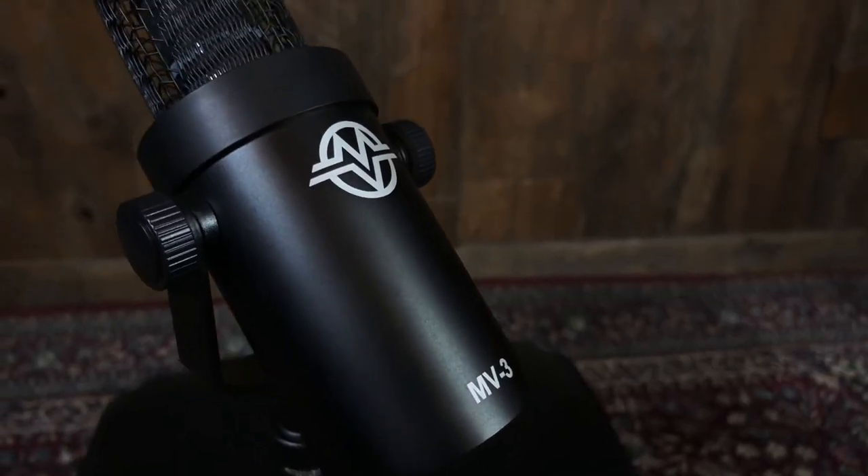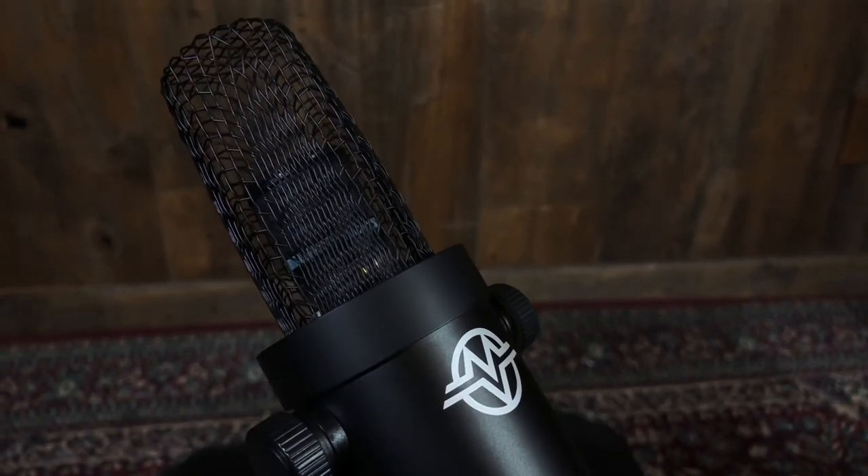I took the screen off the top of this one. We do sell the screen separately, because the biggest thing is if you're using this for a vocal mic and you happen to drop it, you might tear it. This is what the microphone looks like with the windscreen off. The windscreen kind of doubles as a pop filter. As you can see, the element is right there, and that gives you the perfect distance in case you want to put your mouth right on it and really get that radio voice — which is what these are great for.